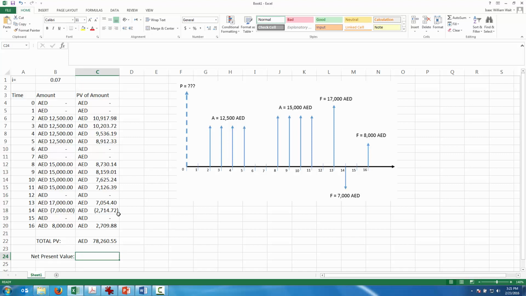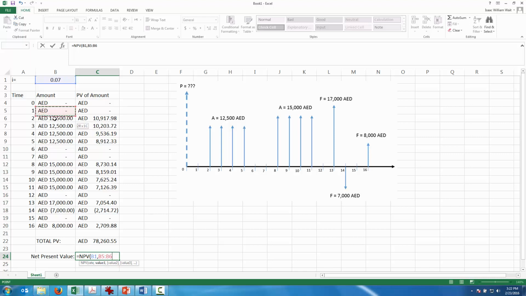So I do this function equals NPV, and it wants to know the interest rate that it should be discounting at. And the interest rate is 7%. Now the amounts that I should put into this function should only be amounts that are in year 1 through 16. In other words, if there was an amount already in year 0, I don't want to include it in the function because the function is thinking in its mind, convert things from the future to the present. And whatever amount is in year 0 is already at the present.